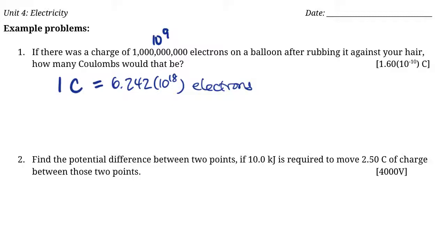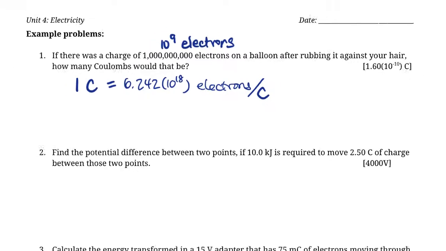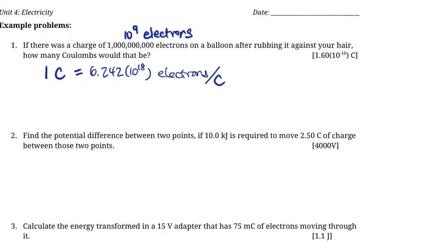Now, how do we calculate that? Well, we can think about it this way. This is basically how many electrons we have, and this over here, this number, is like the number of electrons per coulomb, right? There's 6.242 times 10 to the 18 electrons per coulomb. So in order to solve this, I'm actually going to think of a bit of an analogy first. I'm going to give you an analogy.